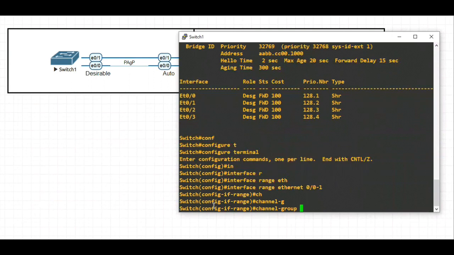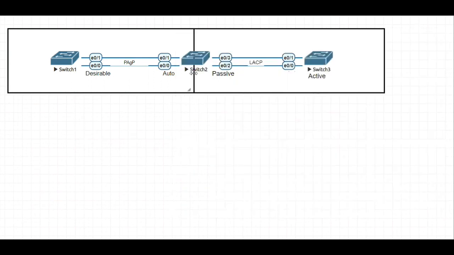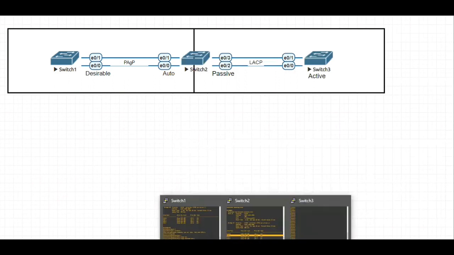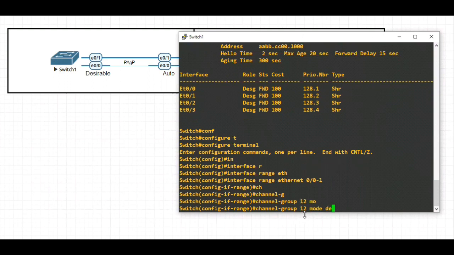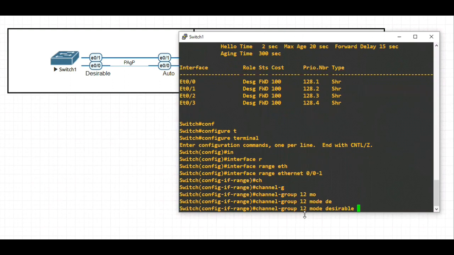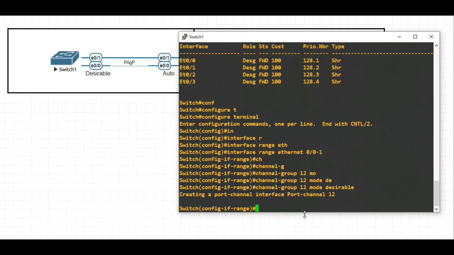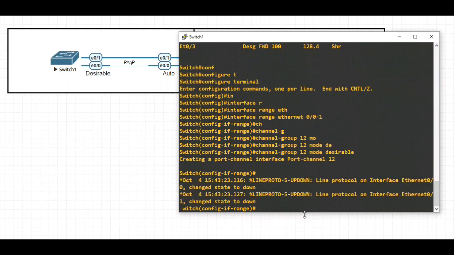I have to give a number here. I will say switch 1 to switch 2, so I'll use 12. Mode desirable, because we are using port aggregation protocol here. It's saying creating a port channel. Exit out.